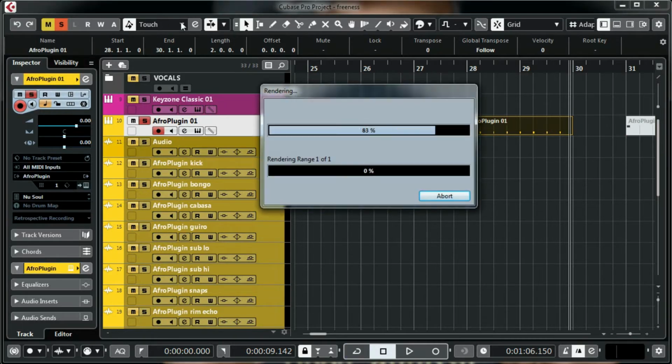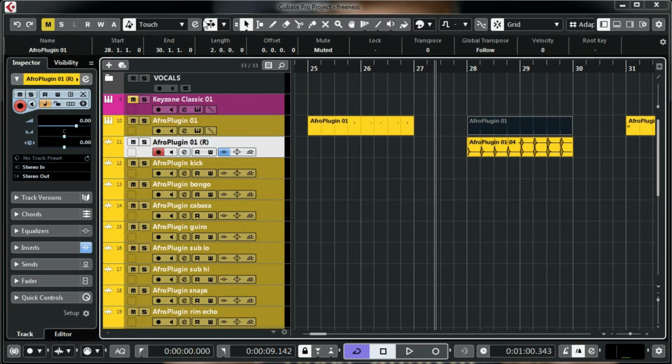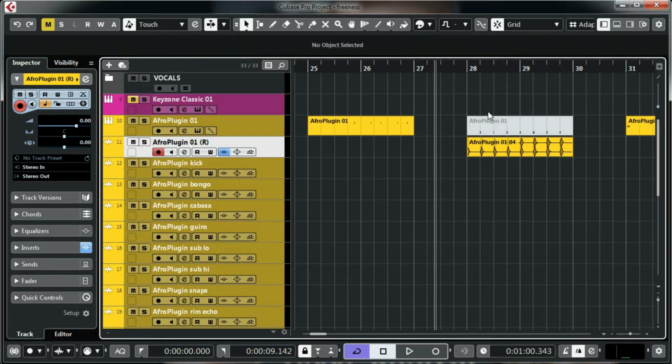I don't know how that's going to work out on all the other different DAWs that are out there, but I'm sure you can identify with the process what it is in your relative DAW. Okay, so as you can see, it's rendered the MIDI that it was originally on to audio. Okay, right, so let's just undo that.